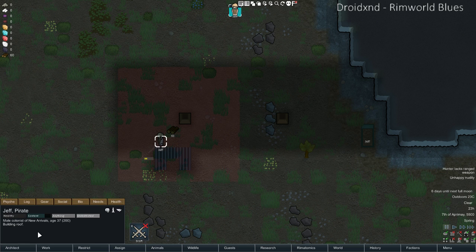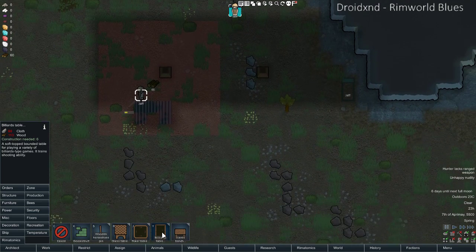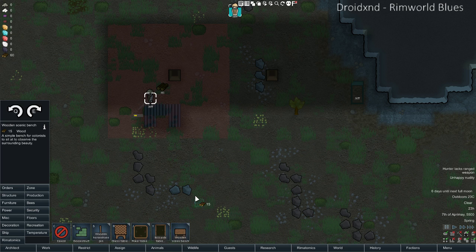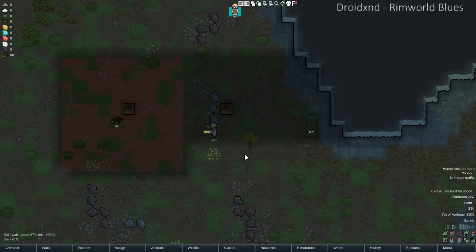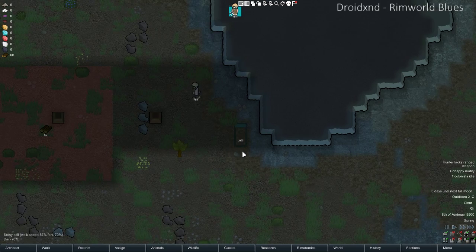And lastly, we have a billiards table, which trains shooting skills, much like a horseshoe pin, but to a much higher degree. We also have a scenic bench for colonists to observe beauty, which is a mod added for my Zen Gardens. I have never used one of these before, so it'll be the first time for me as well. Alright, I'll let Jeff spruce up the little hidey hole. After all, we don't want an ugly private hole for Jeff now, do we?